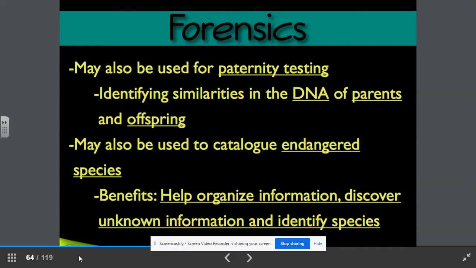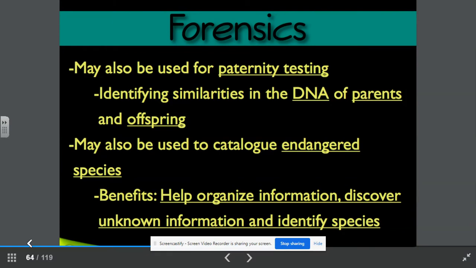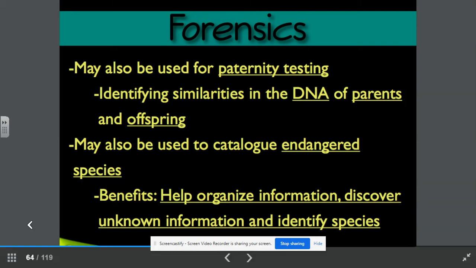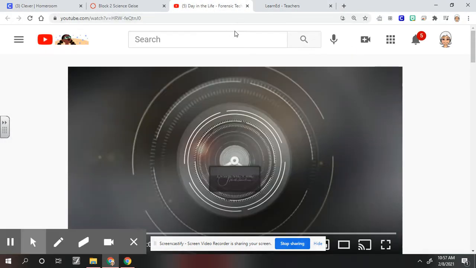What I'm going to do is take you on a little field trip, as best as we can do virtually. I'm going to introduce you to a young lady named Sarah Finch, and she is a forensic science technician with the city of Fayetteville. She lives just down the road, about an hour away in Fayetteville, North Carolina. And this is what she does. Take a minute and watch with me, and let's see how exciting Sarah's job, her career choice, is.